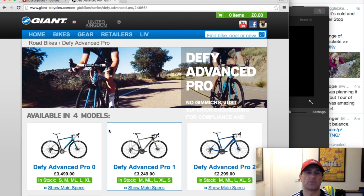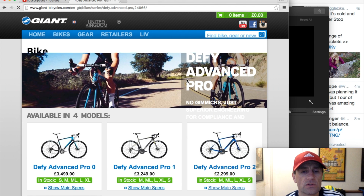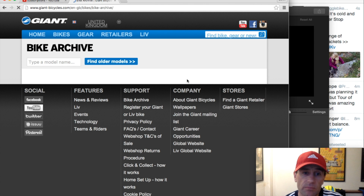I didn't want to spend that much money on my first road bike because I was riding a road bike when I was younger and then I was riding a mountain bike, which I didn't get into as much as I have my road bike. But I didn't know that. So I ended up with the DeFi Advance 2, last year's model. Older models. And I really like it. I love it to bits. It's a brilliant bike.